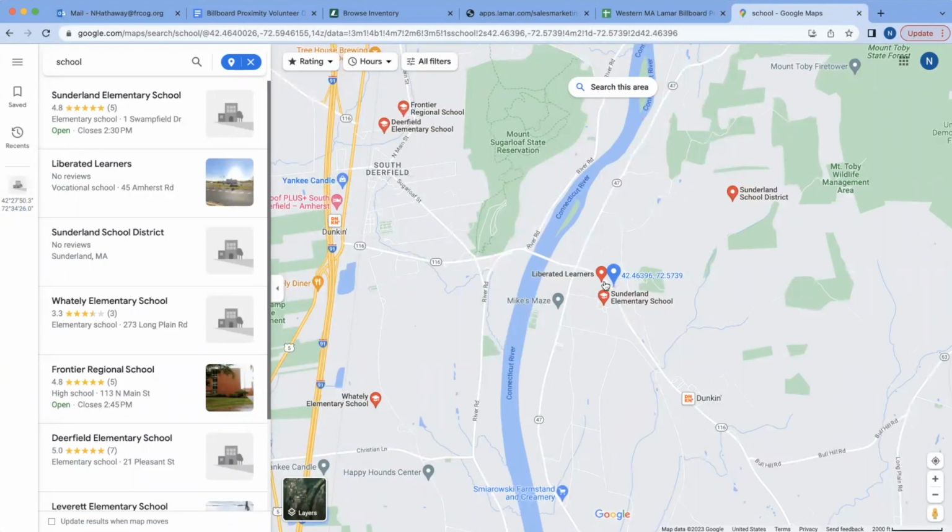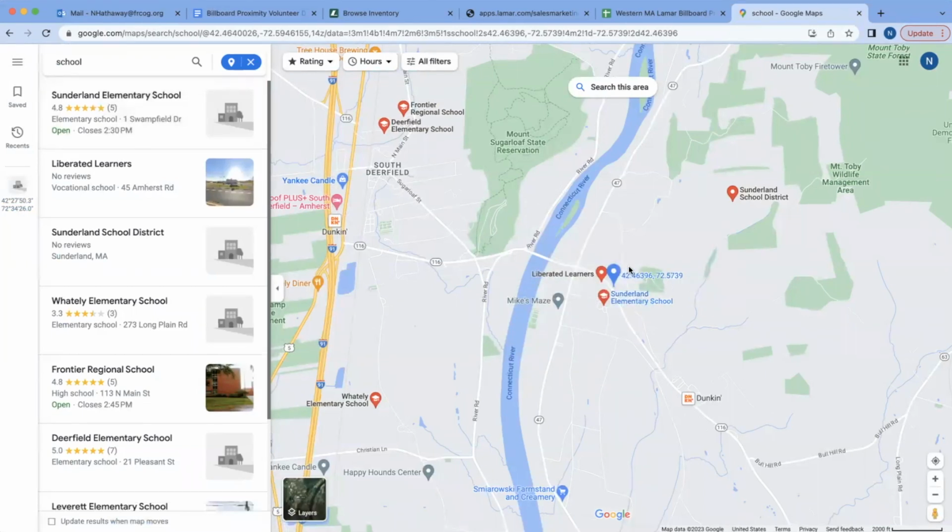This GPS point is our billboard, and all these red points are different schools that have come up that are nearby it. And then we have a list here, and as you scroll over them, they pop up. This is in order from closest to farthest from that GPS point. Now, we want to look at the actual distance from the billboard to our different schools around it and such.